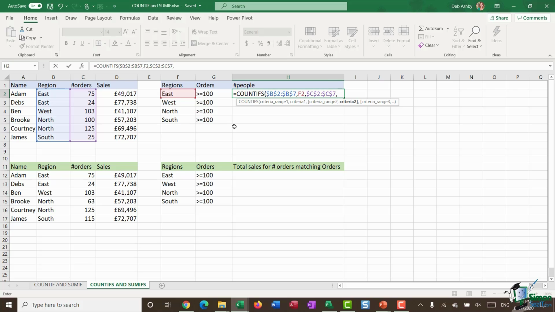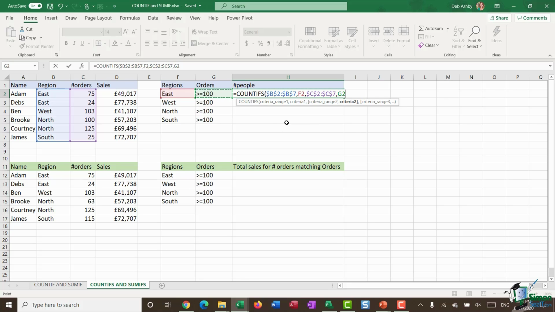Now I could directly type that into the formula by putting it in quote marks and saying greater than or equal to 100. I could do it that way. In this example, I actually have it listed out in the cell, so I can just select the cell for my criteria. Remember, that makes it a lot easier to change all of your formulas in one go. If this figure changes, it's going to update across the board.